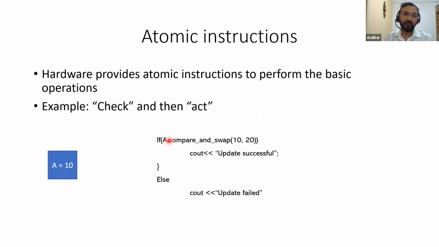And why should one go for atomic instructions instead of using locks? Because the instructions are lightweight, and lock acquire and lock release are costly operations. Costly in the sense that there are many scenarios where you have to update a shared state, like you need to maintain a waiting queue. If a mutex or reader-writer lock is there, you need to maintain a queue for different readers and writers. In this case you are not maintaining anything. So if this operation fails and you still want to write it, you have to keep trying till your desired condition is satisfied, right?